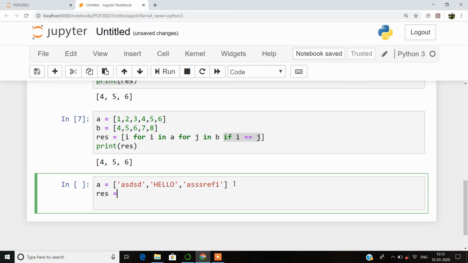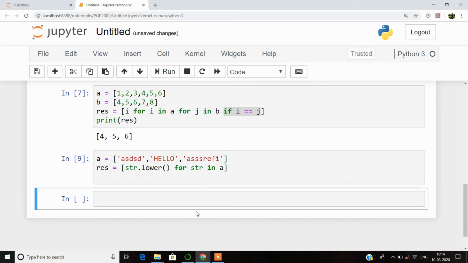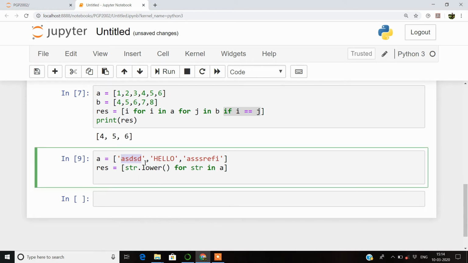Again result is equal to, and since we have strings here, we'll use the str.lower function that is provided in Python, for str in A. It will iterate through this whole list and store the new list in the result variable.